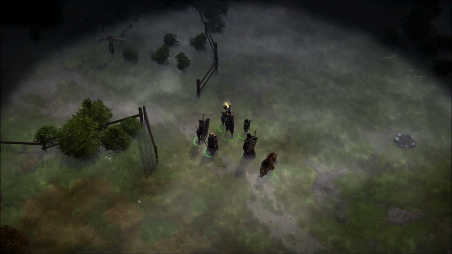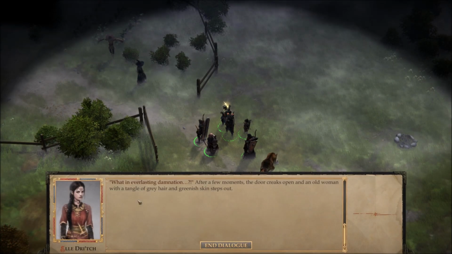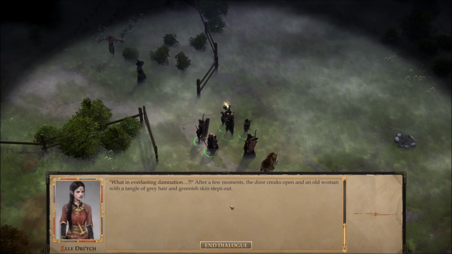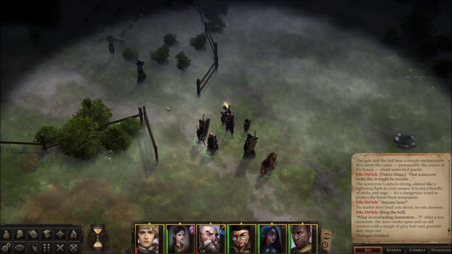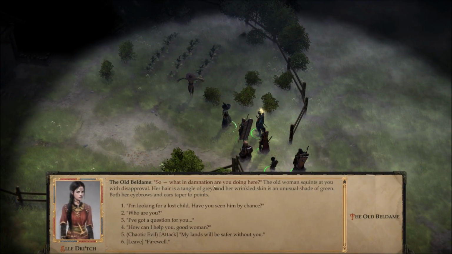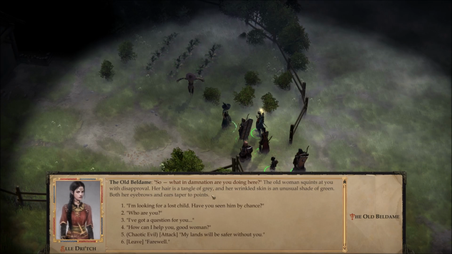Gate opens up. Out comes the witch. After a few moments, the door creaks open and an old woman with a tangle of gray hair and greenish skin steps out. Now you can come out and talk to her. The old beldam: So, what in damnation are you doing here? The old woman squints at you with disapproval. Her hair is a tangle of gray and her wrinkled skin is an unusual shade of green. Both her eyebrows and ears taper to points.